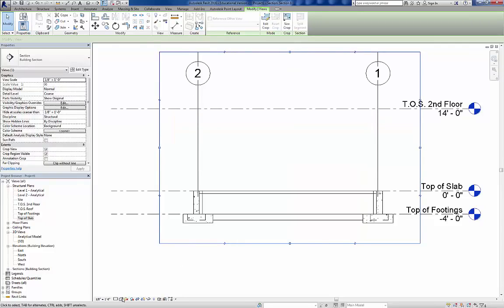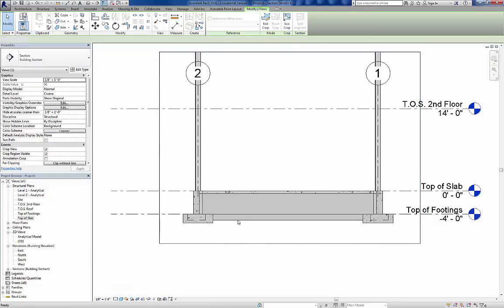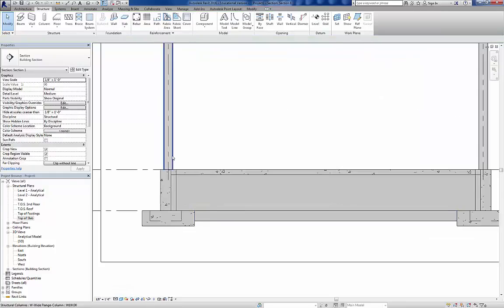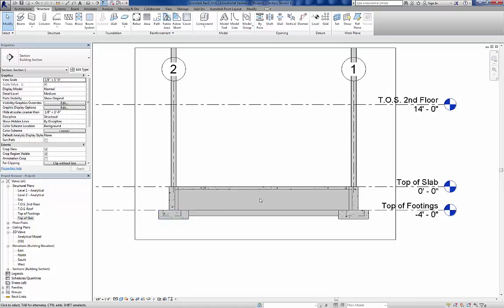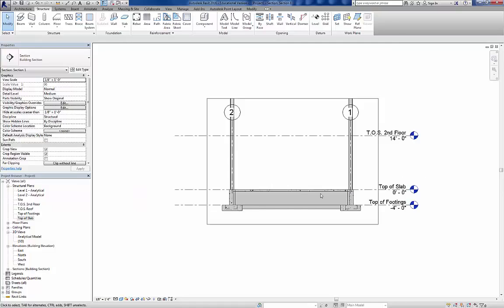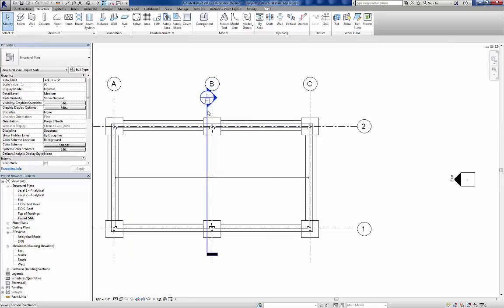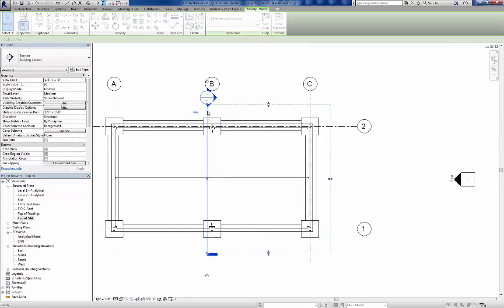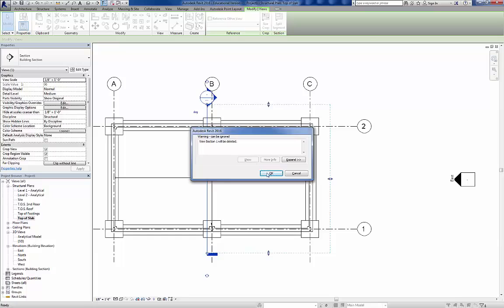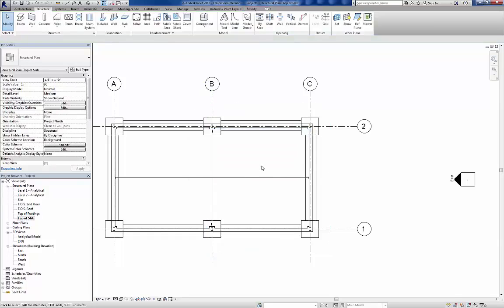Okay. And if I change it to shaded and go to medium, you can see here's our column, here's our wall, there's our slab where it comes in around that edge. Okay? So that should be roughly what we have. Top of slab. Let me get rid of that so we don't have to worry about it. Yes, I know, please delete. Okay?